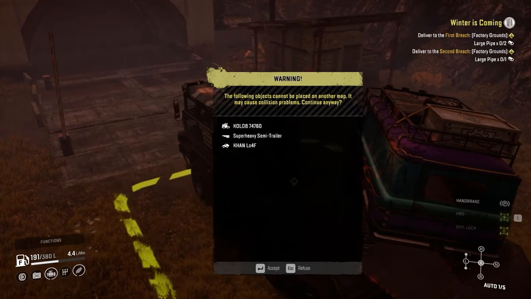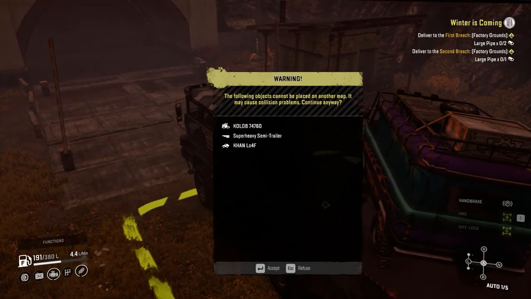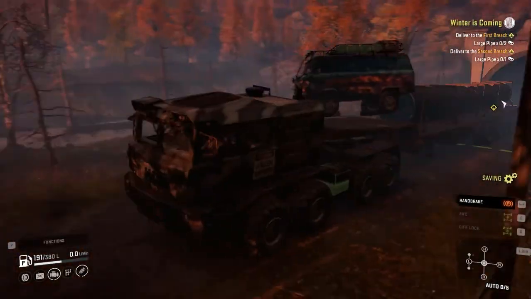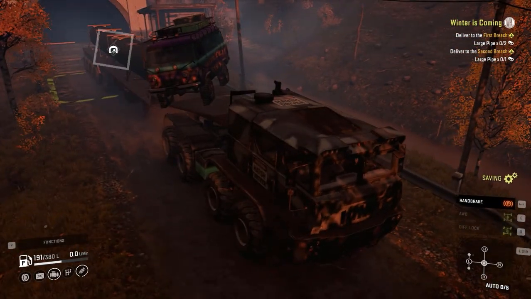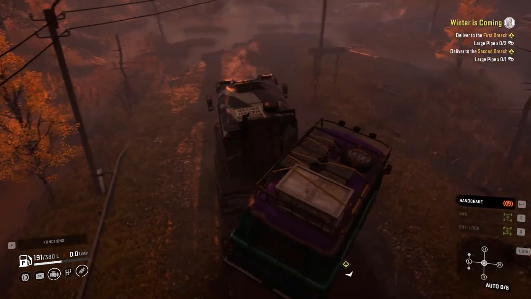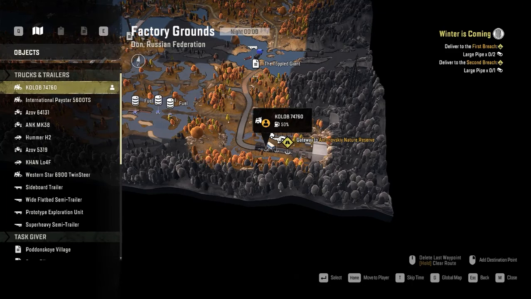The following object cannot be placed on another map. It may cause collision problems. Continue anyway. Yes. Cannot be placed. What do you mean? How else am I going to take all of this? So I have to do. So everything is intact. Let's just go.